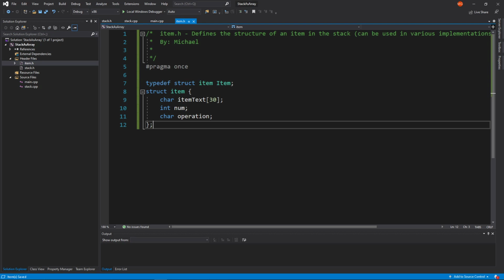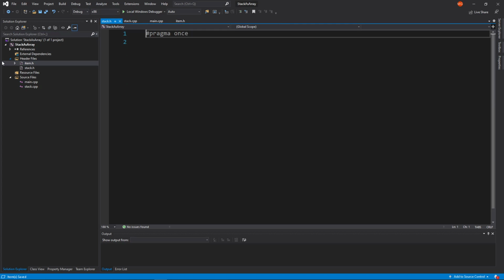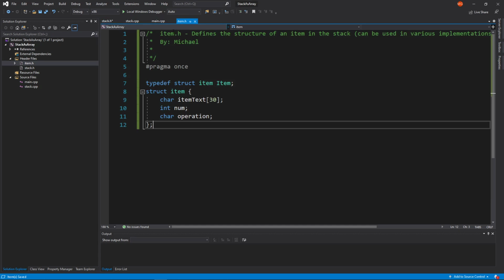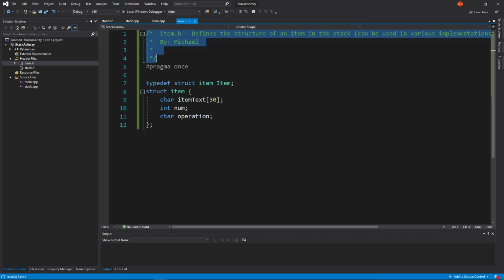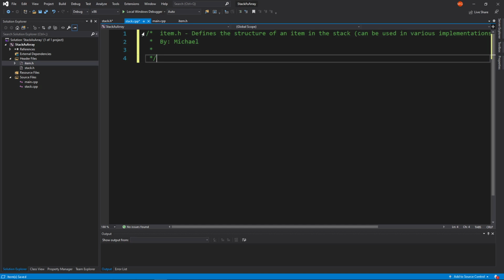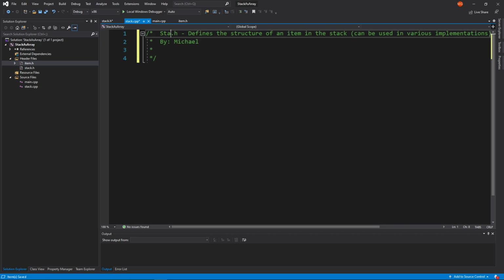All right, so next we're going to define our stack. Again, we're going to do pretty much the same thing. I'm going to grab this, and we could copy and paste it here if we like. I'm going to have to change this to stack.cpp and change the description: implement a stack as an array.